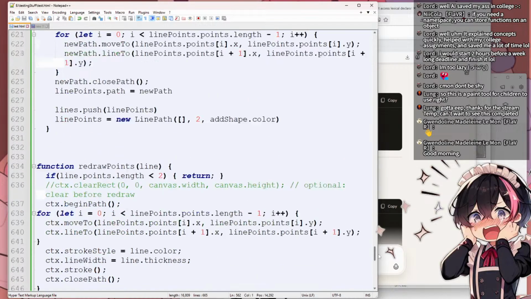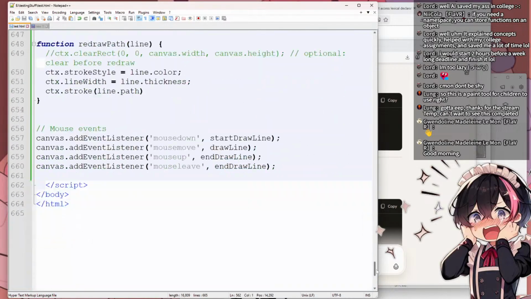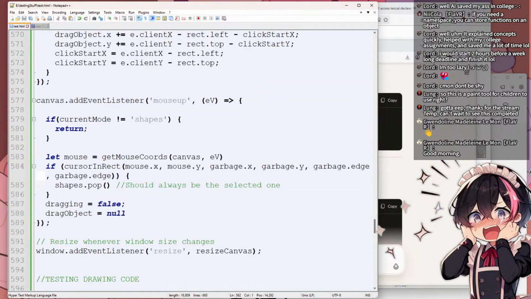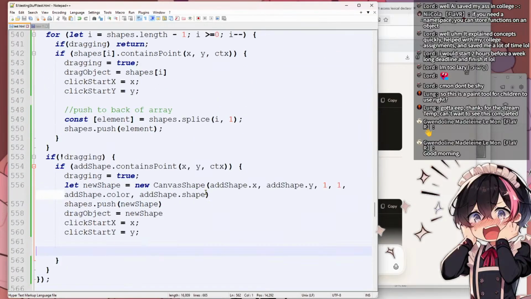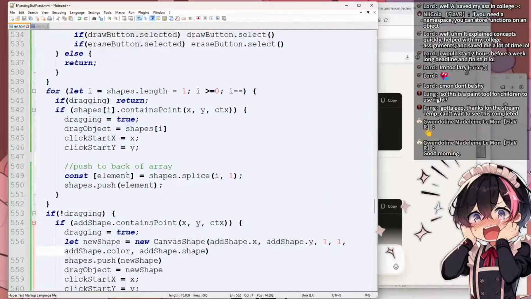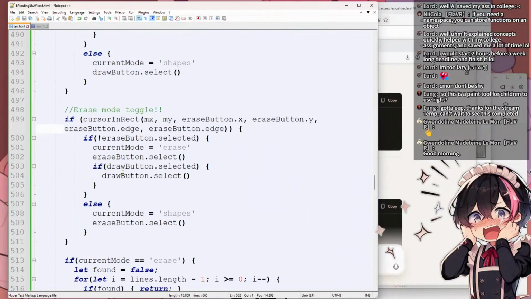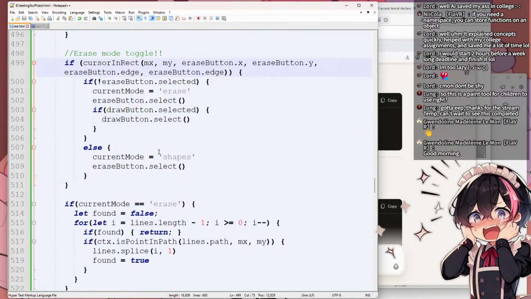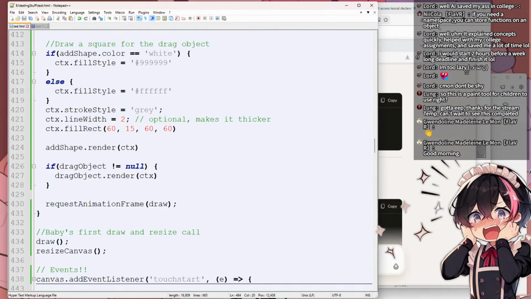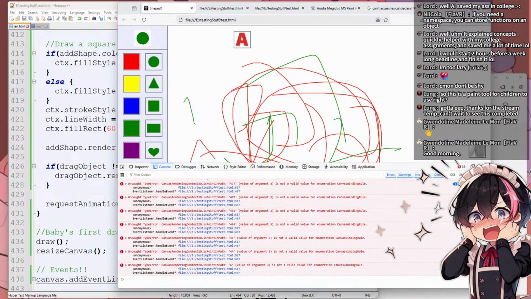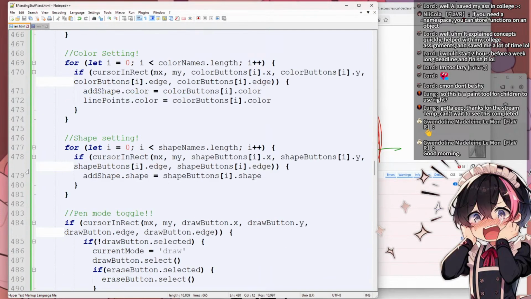Oh, I think I know what I did wrong. Where is my... Here we go. No, it's the erase mode toggle. Erase mode. Where's erase mode? 517.